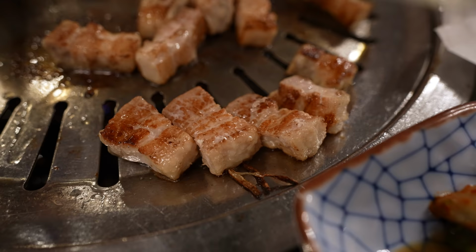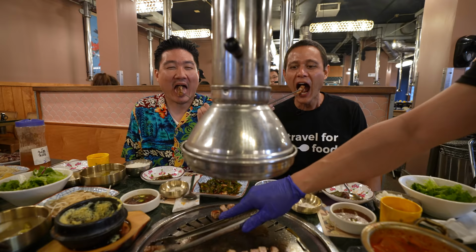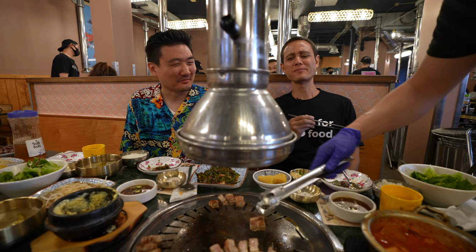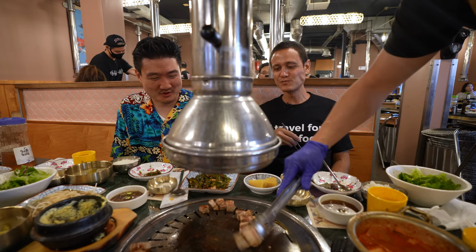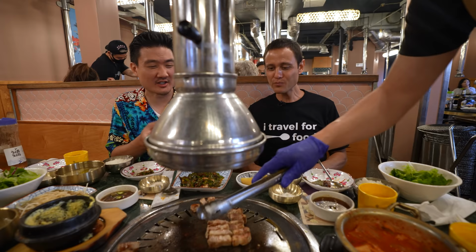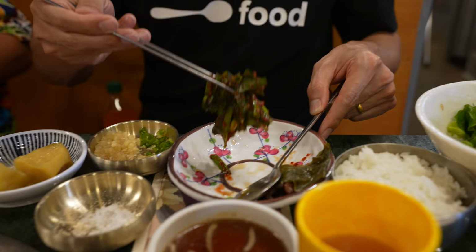All right, Steve, you ready for the pork belly? Absolutely. Woo. Chives. Oh yeah. Fatty and juicy and meaty all at the same time, and smoky because of that fattiness. Yeah, man. It's so good. Totally right, yeah. And pork belly, you want to eat it when it's good quality, because if it's lousy quality, it's just so tough, it's dried out. Not that rich, but this is so good because it's plump and soft.